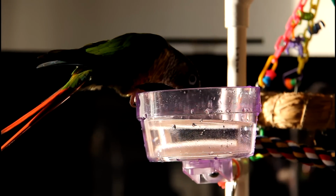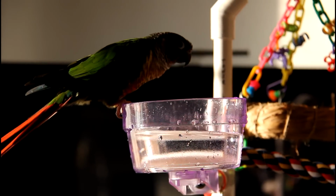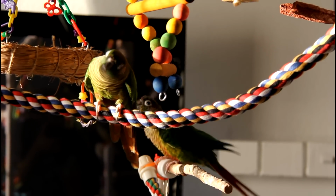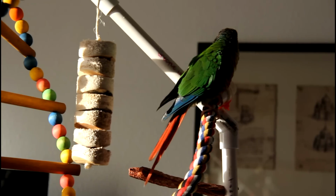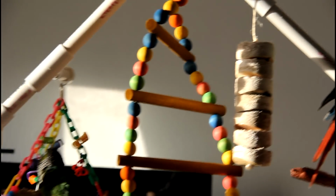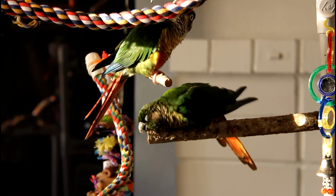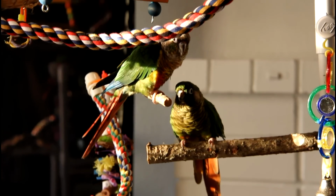So I've decided to leave you with some footage of my birds playing on their bird gym. That's Wild Bill, and there's Pepe. They really like it. I've had a Myers parrot on it, cockatiels, they've all enjoyed it. And there's Wild Bill trying to get some love from a perch.